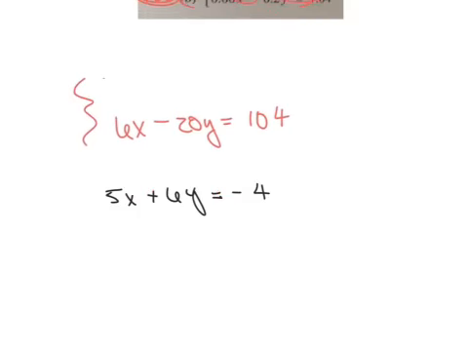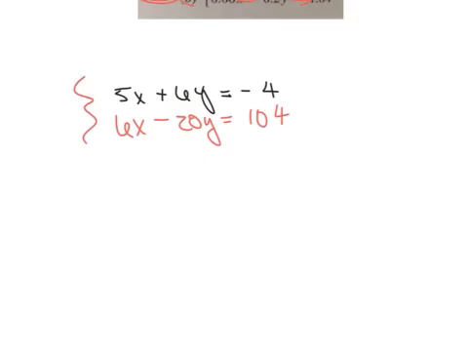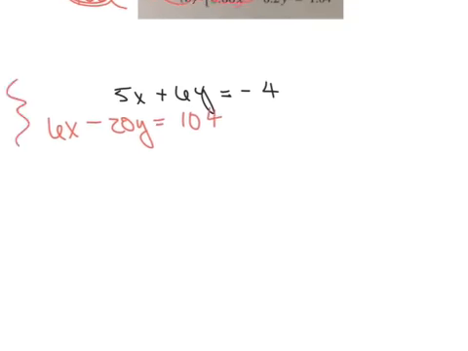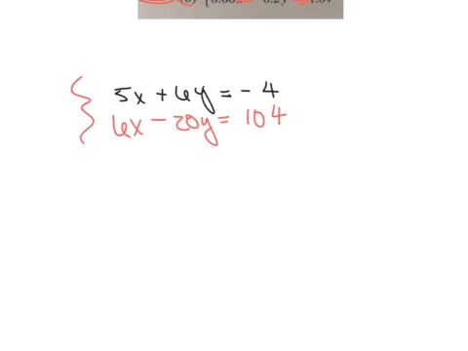Okay, so let's move everything up a little bit. And what I do then, if you remember from systems of equations, is we're trying to add those. We're trying to get rid of the variables. The way we get rid of the variables is we can either make both of these the same number or both of these the same number. I'm thinking that both of those first ones are going to be the choice to go. So we're going to find the smallest number that both 5 and 6 go into, and that would be 30.